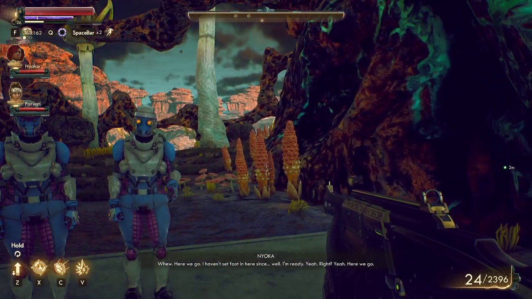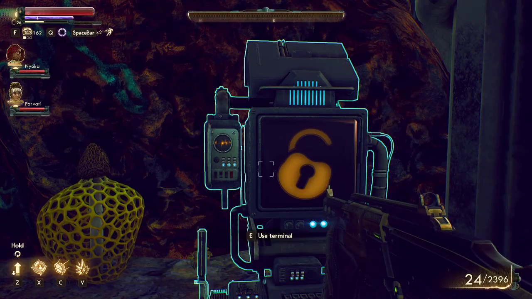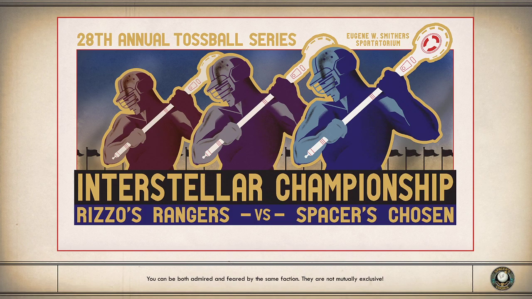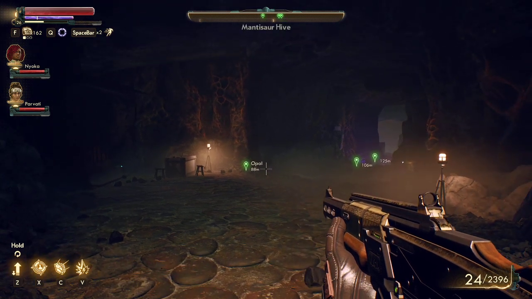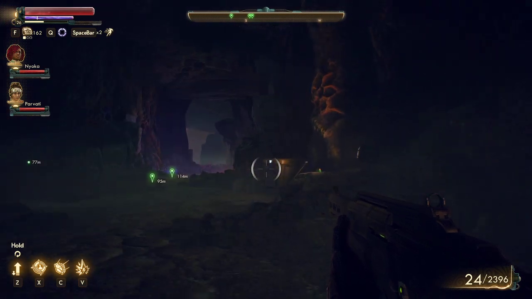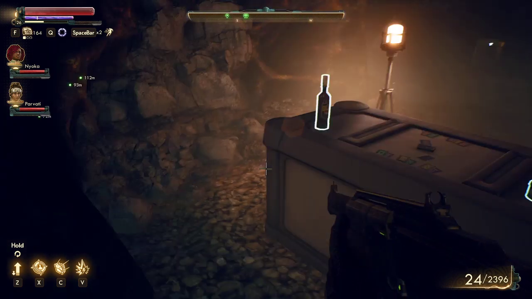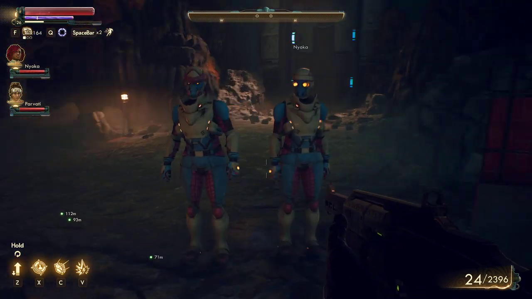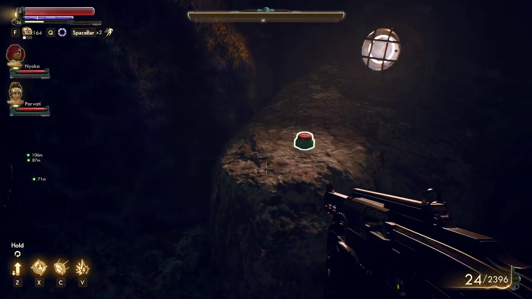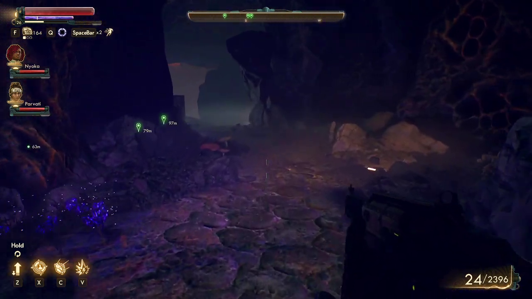Whew, here we go. I haven't set foot in here since... well... Let's do it. Okay. Be very, very quiet while hunting rabbits. Alright. Might as well loot stuff on the way, right? Yeah, you could always use a shovel so we can bury the Manticore queen when we're done.